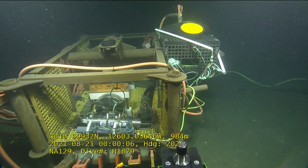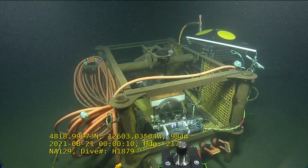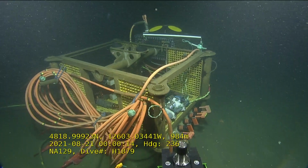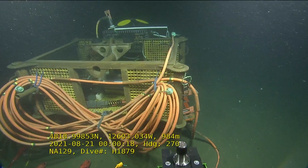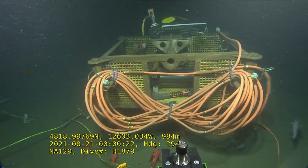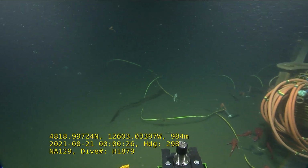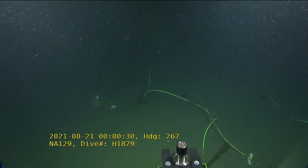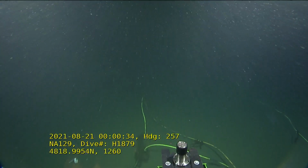A couple of pull pins on that CTD that we're going to have to release to free it up. And while we're over here, let's just do a mine check on that monument that's behind us. You want me to look at it? Yeah, I just want to make sure distance-wise. It says it's 8 meters away. The CTD is going to go on it, but it's a 10-meter cable on the CTD. It needs to be within reach because I don't think you're going to be able to pull that.